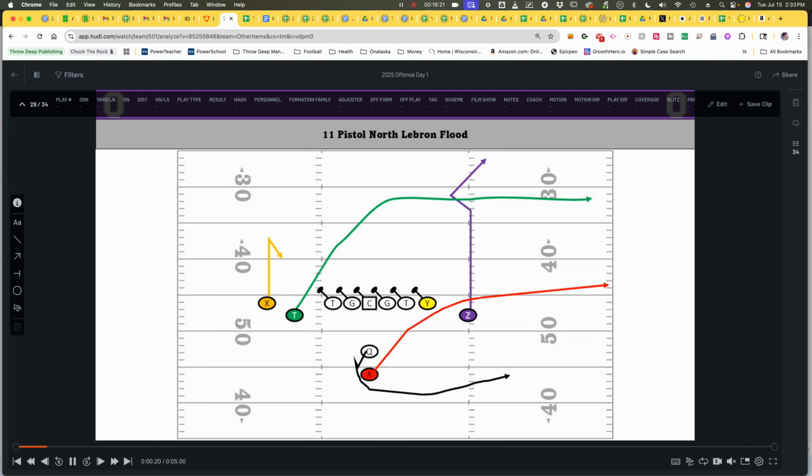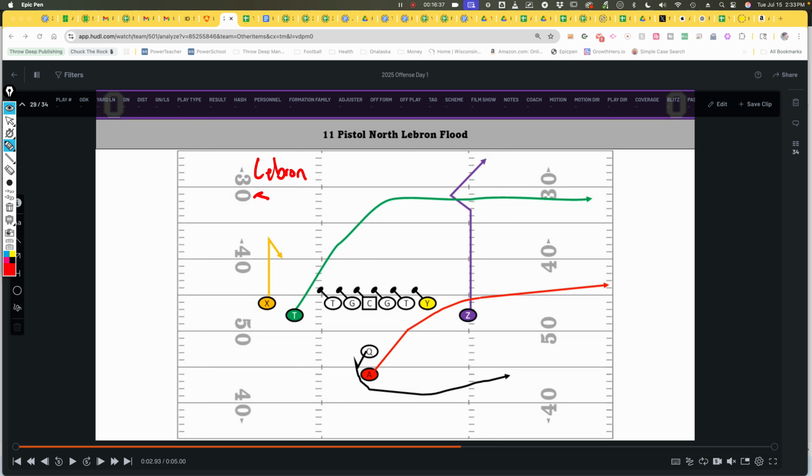Okay. All right. Last one that we're going to put in fits into what we call our dash package, but what you're going to need to know is LeBron is to the left, Jordan is to the right, L and R. Okay, so if we call LeBron, which this is, most outside guy has a hitch.